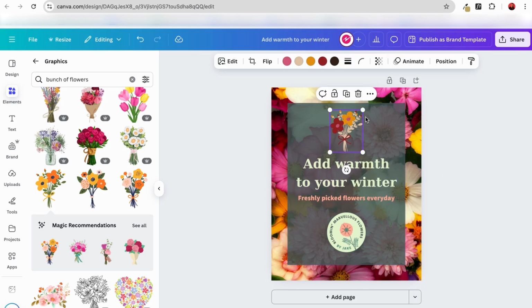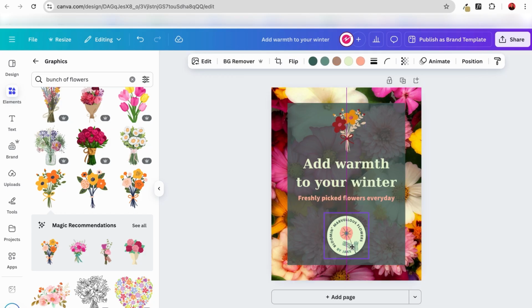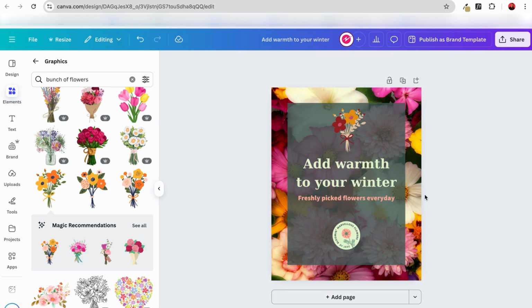So we've got this kind of graphic shape at the top, which pulls from the colours in the background, and then we've got our brand logo that sits at the bottom. You could even sit that in the bottom right corner, but you might want to keep it centred. And again, I'm going to make that a little bit smaller because I think it looks a bit nicer. So in 10-15 minutes, you've created a graphic that's used lots of the different elements within Canva.